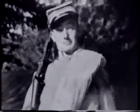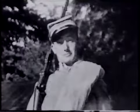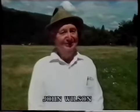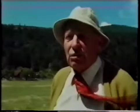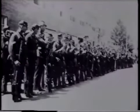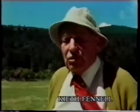An 18-year-old private in the Oregon National Guard was John Wilson. I do recall, though, that we had lots of caps, but the uniforms, we had about 200 of the gray and about 300 or so of the blue, and not enough to make distribution on it. They treated us as like we were in a regular army. They had us come to attention and measure off our distance, and then they had us number off, and they gave us all our directions and what we were supposed to do, and expected us to carry it out.